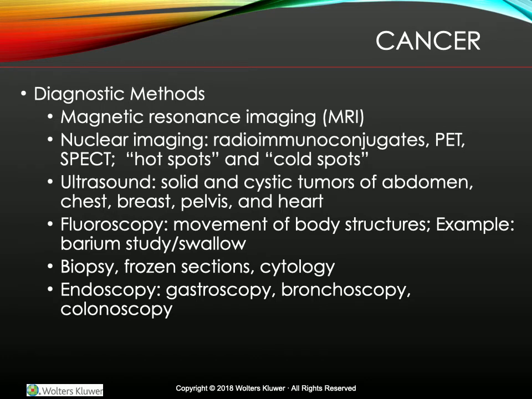So we can do MRIs, nuclear med studies, PET scans, ultrasounds, fluoroscopies, endoscopies, and biopsies. Now biopsy can be frozen sections, or it can be cytologies, and you can get biopsies in the form of a shave biopsy, which is a thin layer of skin you may remove, shed cells that you would get from a pap smear, or secretions that you could get from sputum. You can even get urine and look at that. A needle biopsy, they can draw fluid or tissue with a needle biopsy.